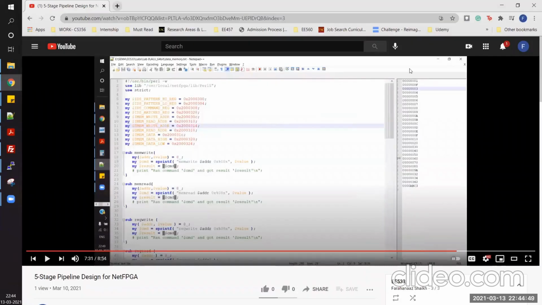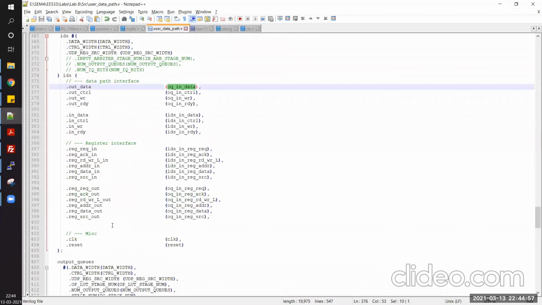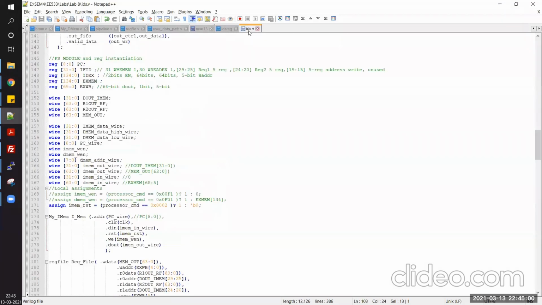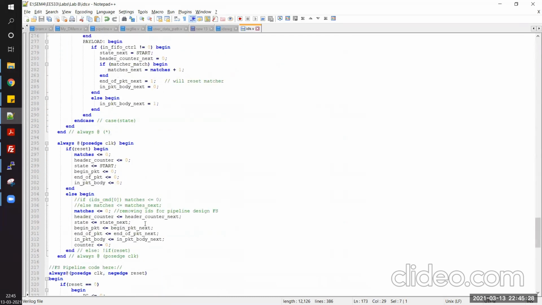So after this, we tried running other couple of strings. So first thing is that without changing the IDS user data part.v, we tried changing the IDS.v, and we needed access to the instruction memory and data memory instantiations. So our approach was to write the pipeline.v code into the IDS.v. So here I've instantiated the module and the registers required. And then these internal wires have been declared so that depending on whether we are in configuration mode, saying that we want to write to the register, we can do all of these over here.